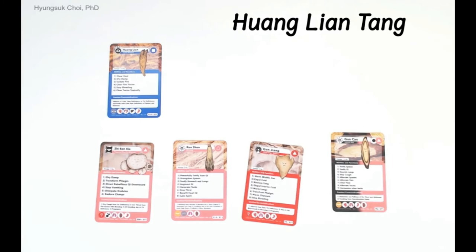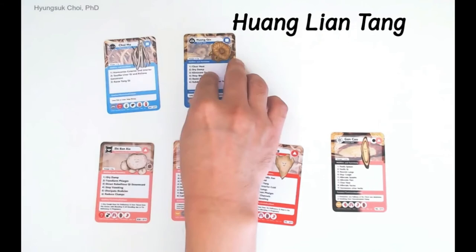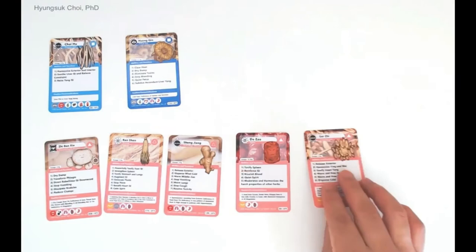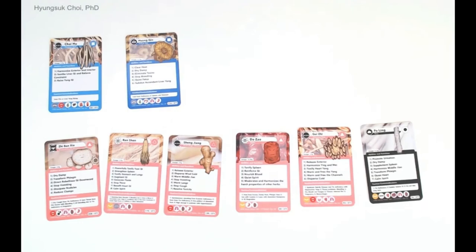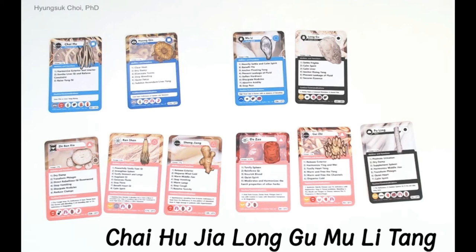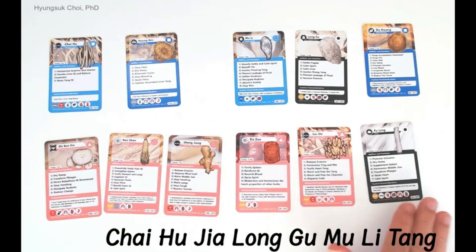Let's remove Huang Nian and add Chai Hu and Huang Chin — just like Xiao Chai Hu Tang — with Ban Sha, Ren Sen, instead of Gan Chang use Sen Chang. That is Xiao Chai Hu Tang. Let's remove Gan Chao and instead add Da Chao, Gui Ji, and Fu Ling — warming herbs with Gui Ji and Da Chao. And let's add two additional key herbs: Mu Li and Long Gu, which calm Shen. So this formula is used for calming Shen and mental problems. One additional cold-side herb, Da Huang, clears damp heat. This warming side warms and the cooling side cools. This formula is called Chai Hu Jia Long Gu Muli Tang, commonly used for mental problems.